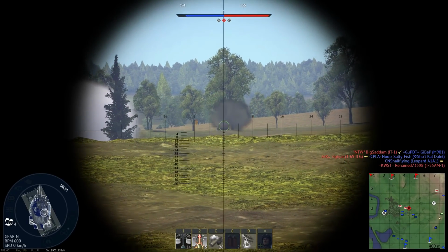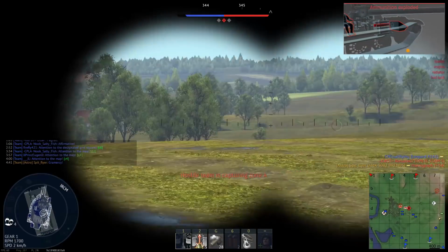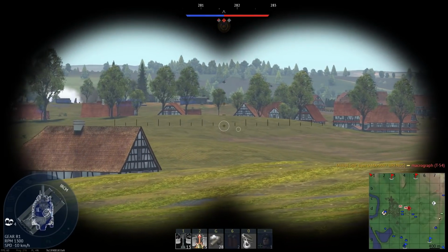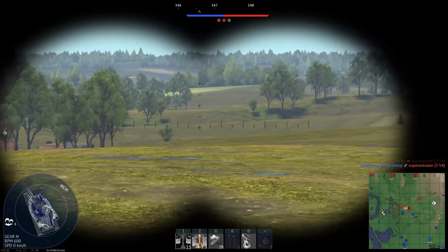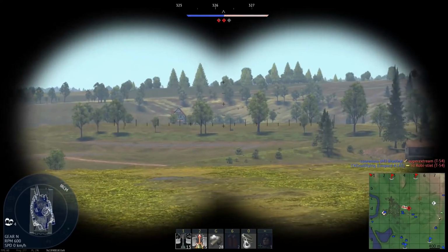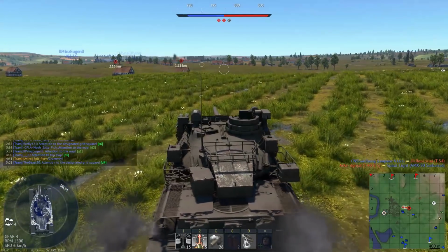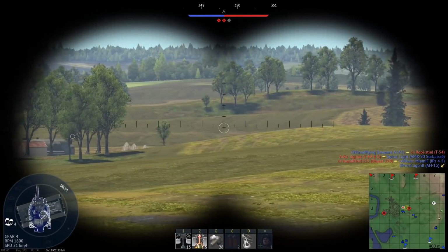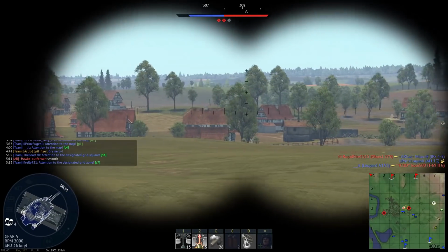It doesn't have commander thermals, and I'm still of the opinion that commander thermals are way more valuable than gunner thermals. Personally, the way I play the game, they're a little bit more valuable to me. I understand if you think gunner thermals are more valuable, but for me it's the commander thermals, because I spot my target first, and sometimes the resolution of the thermals isn't that great, so I can't really tell where the opponent is. I can't tell if it's engine smoke I'm looking at, things like that. And the commander thermals is the thing that lets me spot them in the first place.